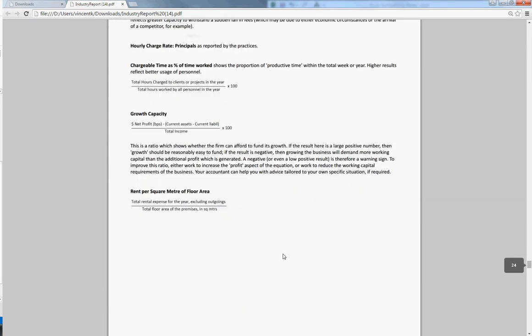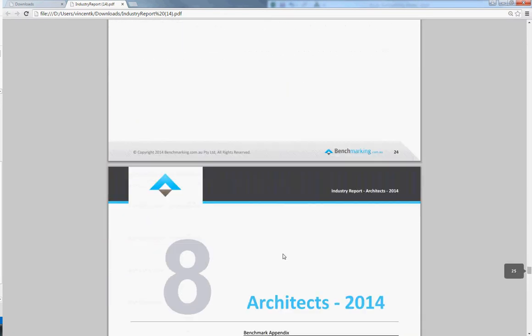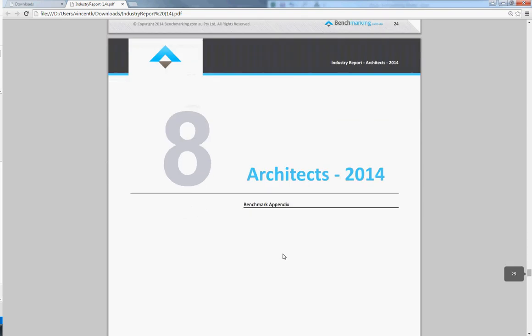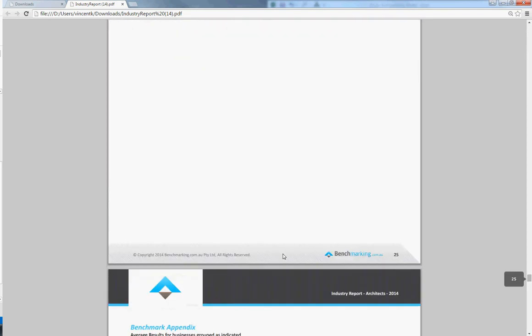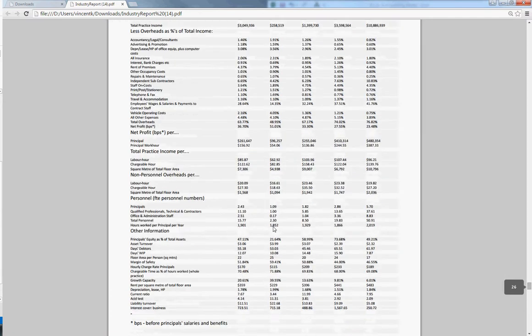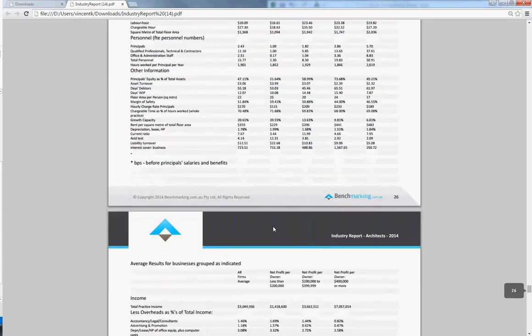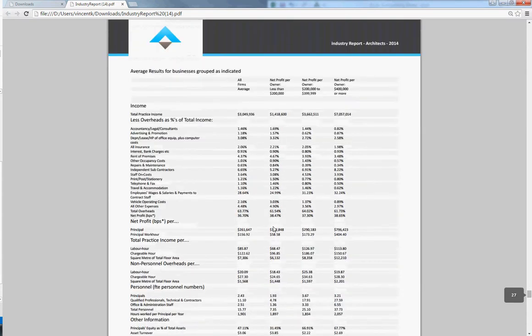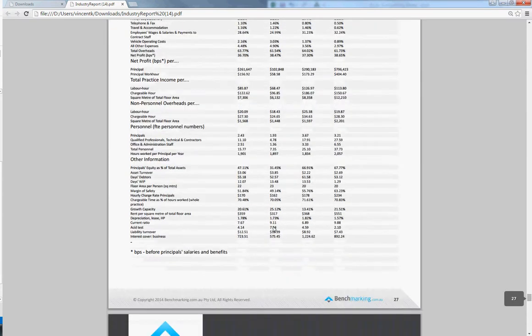And then to round out this document, as an appendix, we have the same benchmark tables that we looked at just a moment ago. And we attach them into this industry report so that you don't have to double back and create your own documents and merge the files together. So it just makes it nice and easy to access this content.